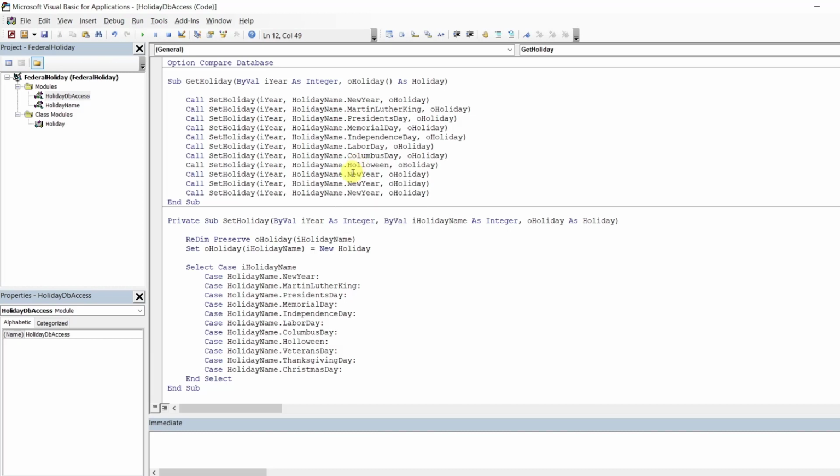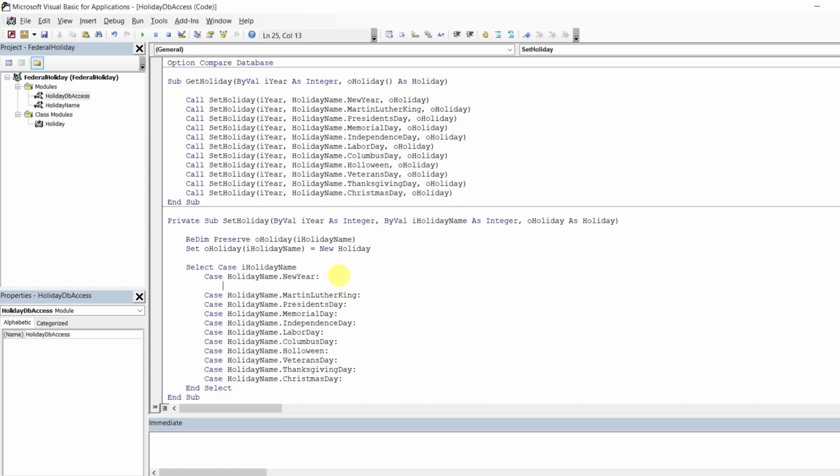Halloween, Veterans Day, Thanksgiving. All right, so that's what we have. So when we separate out things like this, it makes it easier to work with. Now let's do the first one.